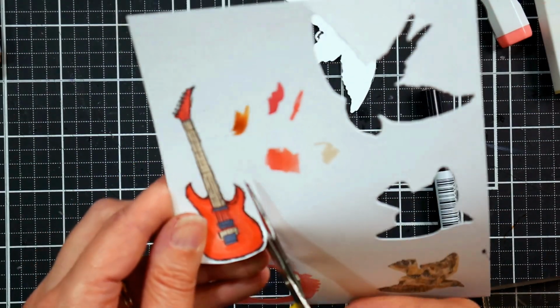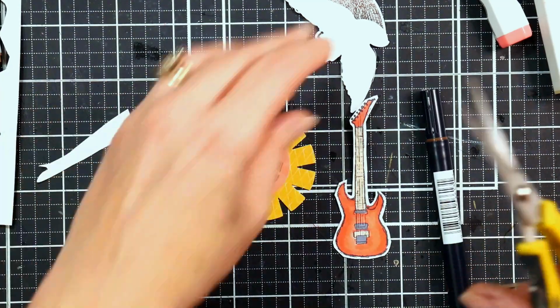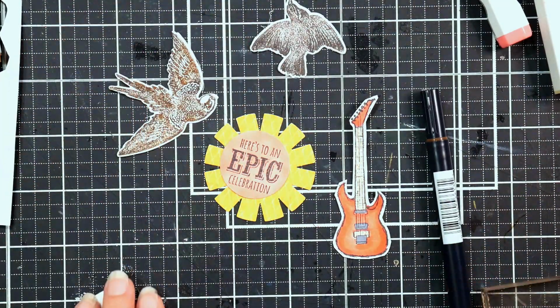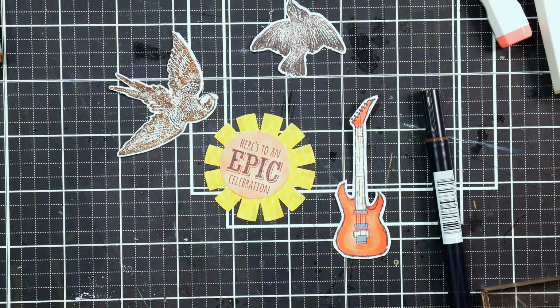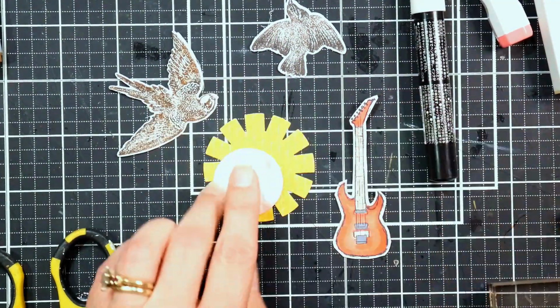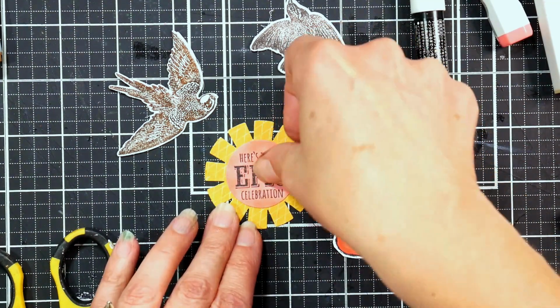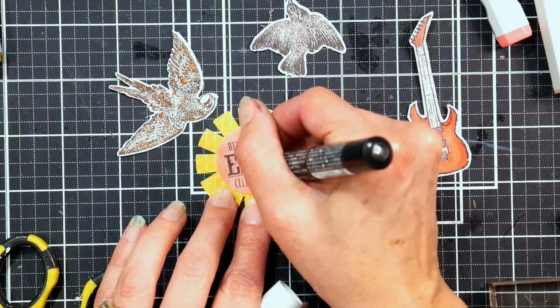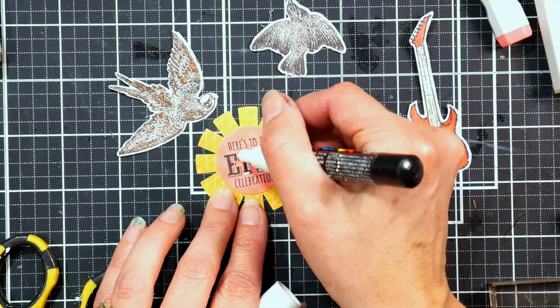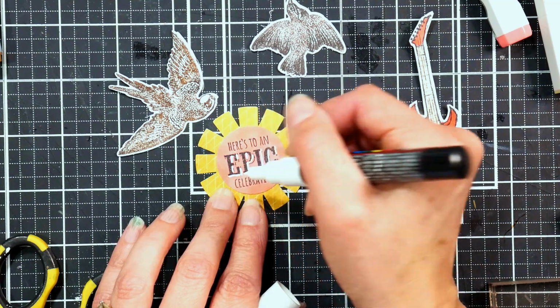But you'll see that when we get to putting the card together. So one way that I make a bunch of weird elements work together is I repeat colors. So I took my cue from the coral paper and I chose that for the guitar and also for the sentiment. I thought I could pull in a little bit of yellow there. That might look kind of cool, but that bright yellow was just a little too much. But luckily with double-sided tape, you usually can remove it if you don't press it too hard.